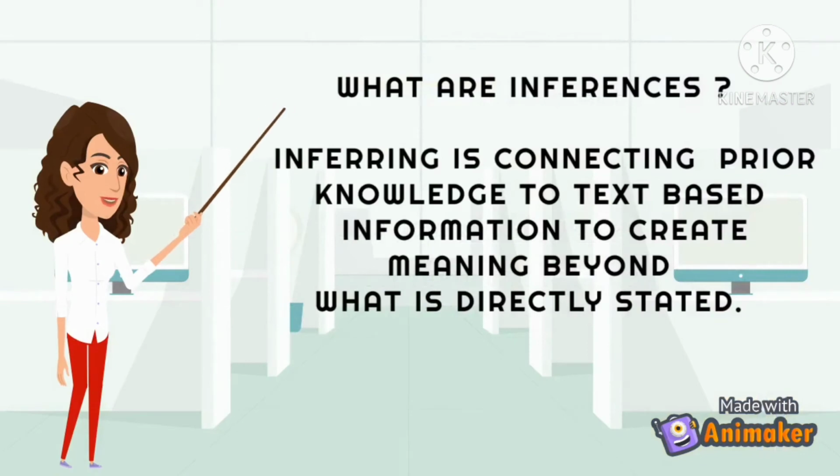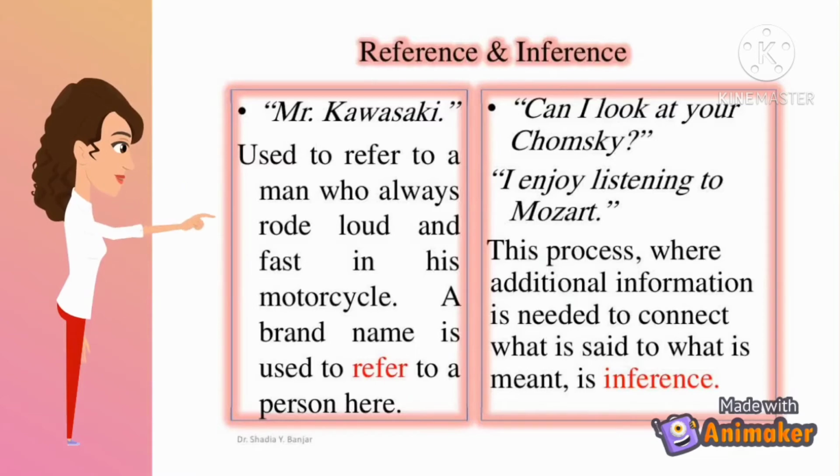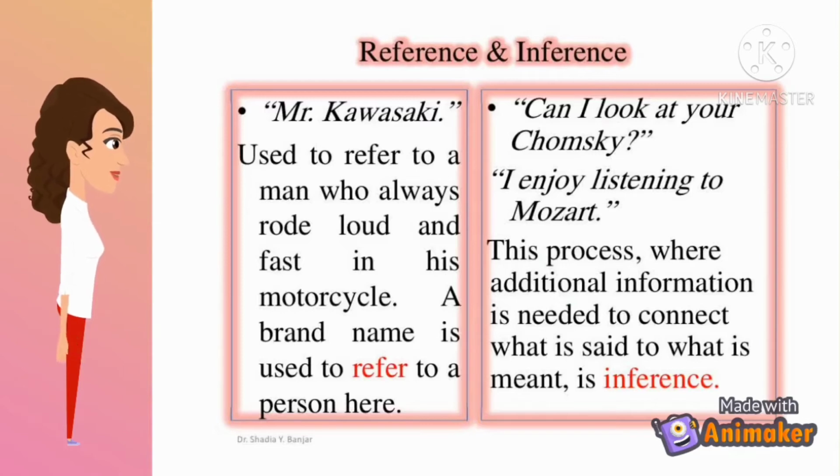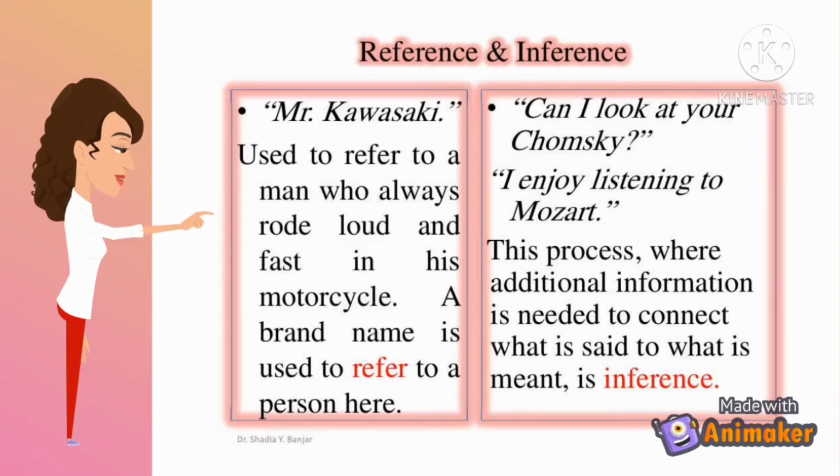Now, what is inference? Inference or inferring is connecting prior knowledge to text-based information to create meaning beyond what is directly stated. If you see these two tables, there are reference and inference. Now, if you want to see the difference between reference and inference, you can see it in these two tables.